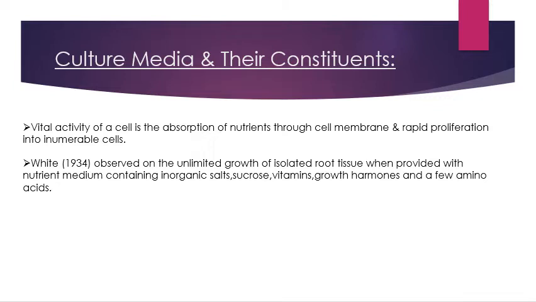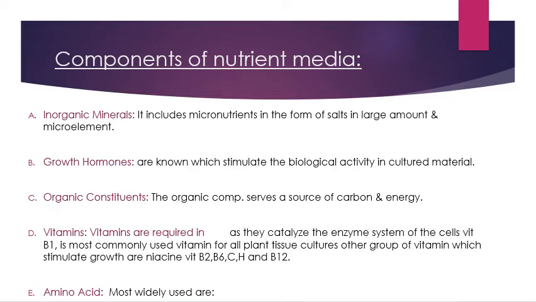Culture media and their constituents. The vital activity of a cell is the absorption of nutrients through the cell membrane and rapid proliferation into innumerable cells. White in 1934 observed unlimited growth of isolated root tissue when provided with nutrient medium containing inorganic salts, sucrose, vitamins, growth hormones, and a few amino acids.